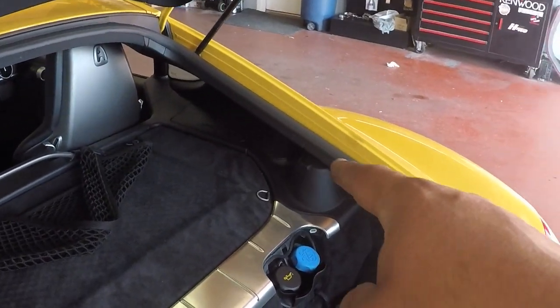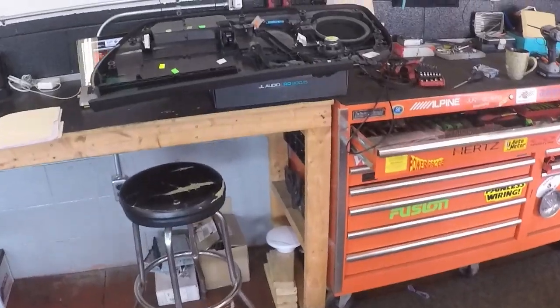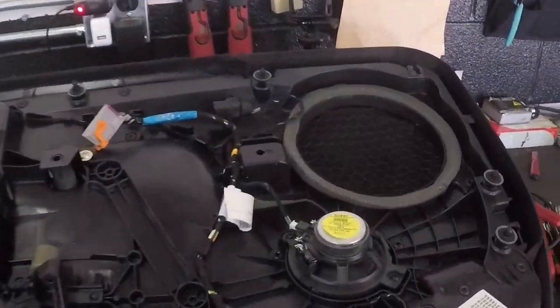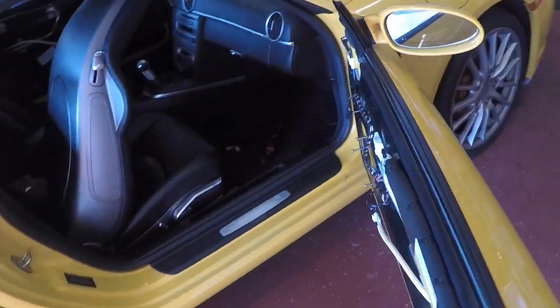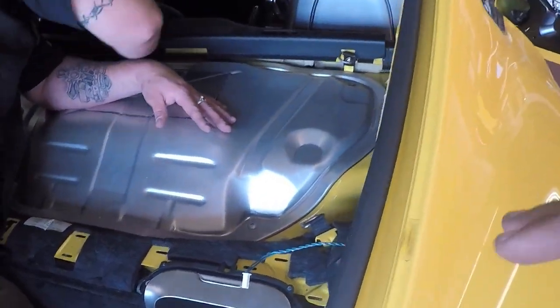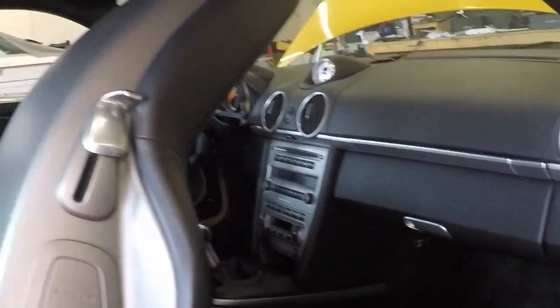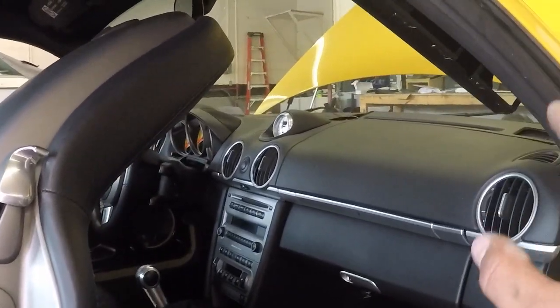Those little drivers are way back in there — should be a real blast. We're going to go ahead and take apart all this, get all the speakers done first, and then start working on the head unit. Door number one, door number two apart, rear speaker number one out, working on number two. We're going to move that speaker, get the stereo out, get the other A-pillar out, and then start working on the tweeters.